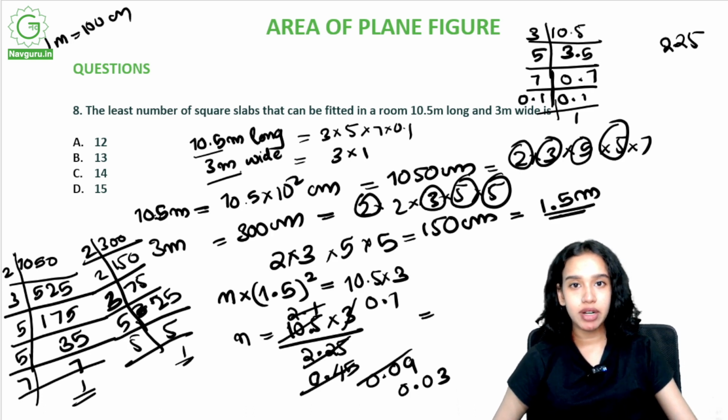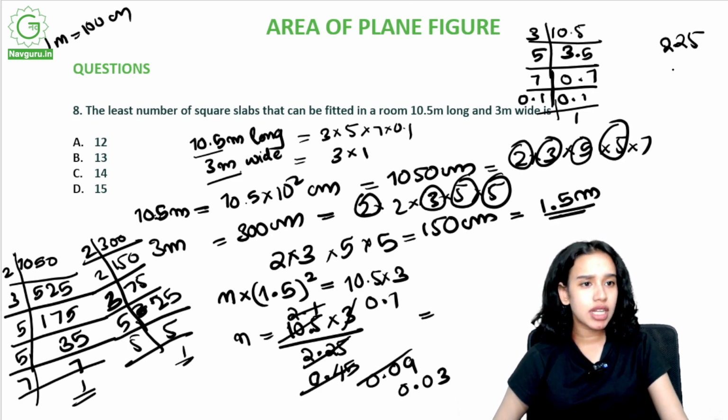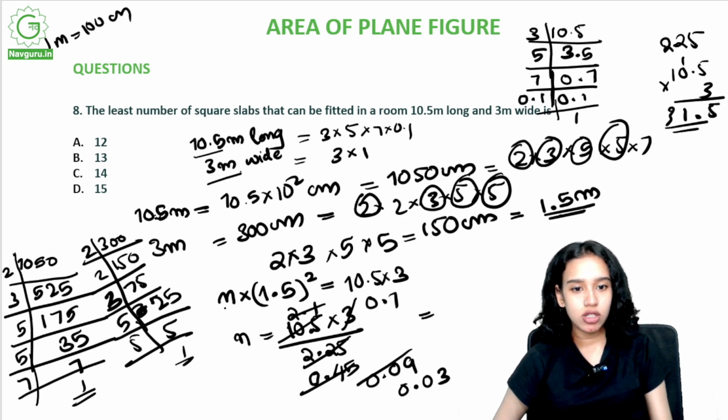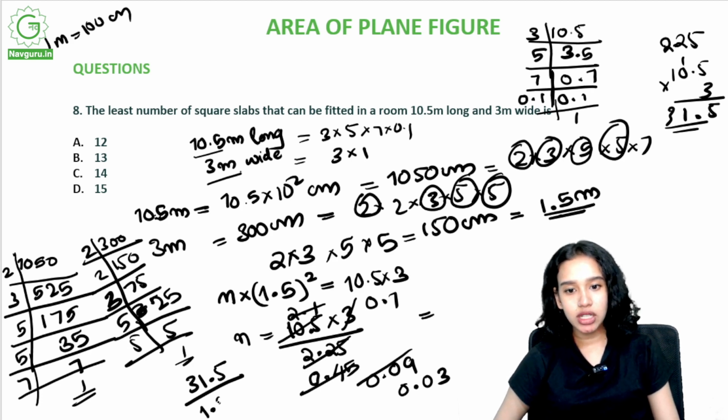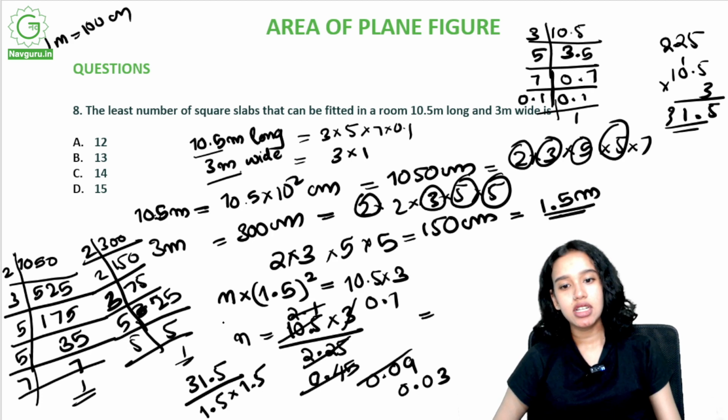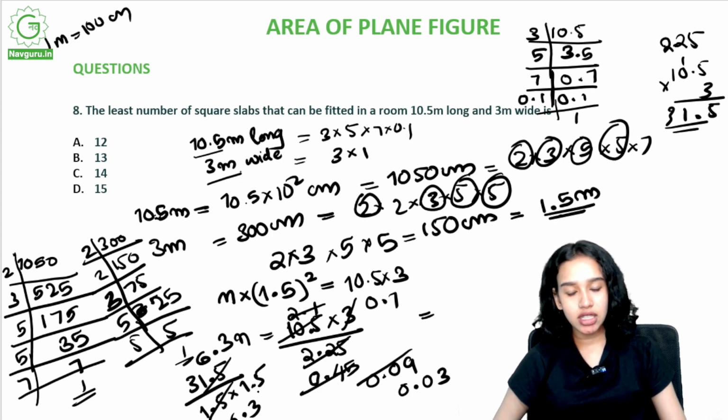Let's say 10.5 into 3 by 1.5 square, right? Let's calculate what 10.5 into 3 is first of all. So 5 3s are 15, 1. So this is 31.5. So we get the answer to be 31.5 divided by 1.5 into 1.5, right? Now let's cancel out by 5. We get 0.3 and 6 5s are 30 and 15 is 3. Now again cancelling by 0.3, right? We get 2. By 3 we could get 0.1 here and we'll get 2.1 here, right?